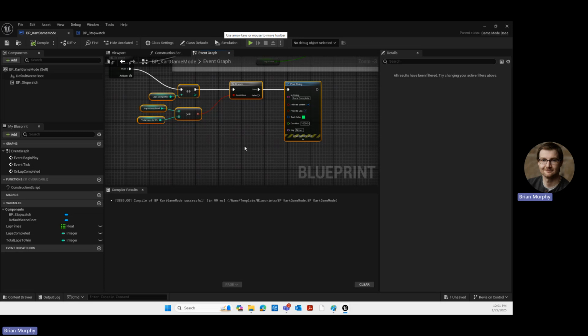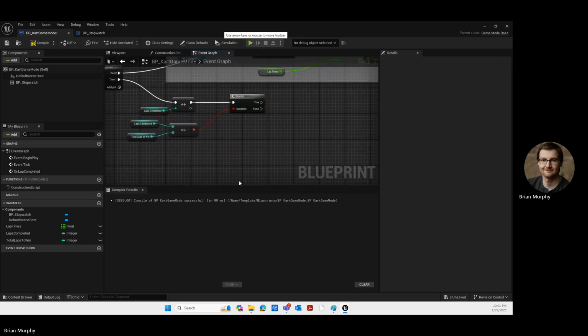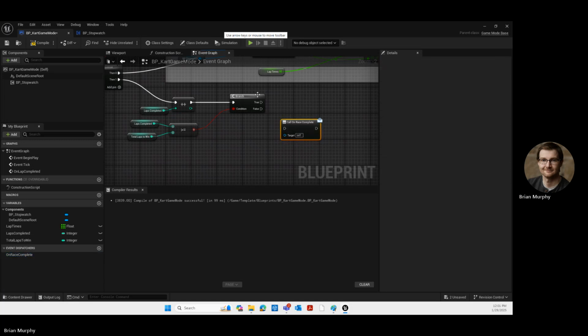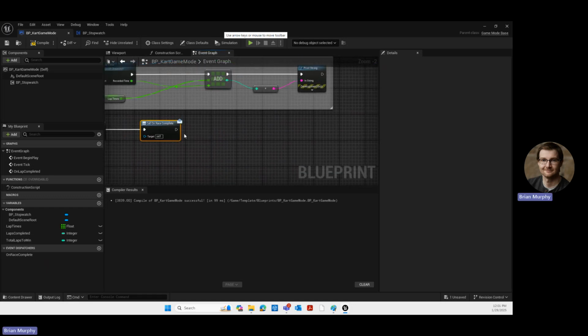If it is, we might want to create, say, another event in here in our game mode and say on race complete and call that event, right? Because when you complete the race, maybe you want to open up a user interface to give the player the option to restart or go back to the main menu.